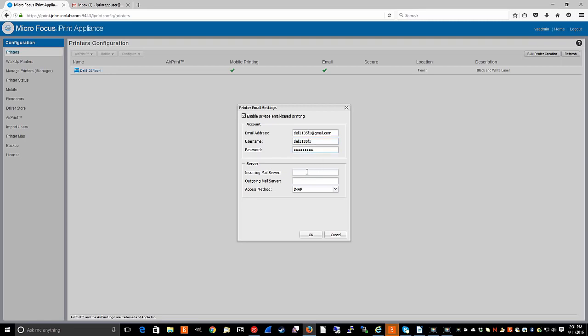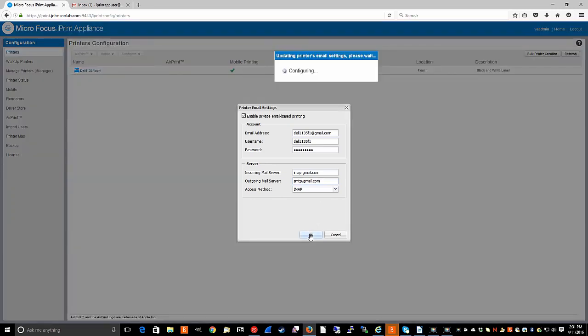Password. The incoming server for Gmail is imap.gmail.com, and the outgoing is smtp.gmail.com, and we'll leave the access method at imap. Click OK.